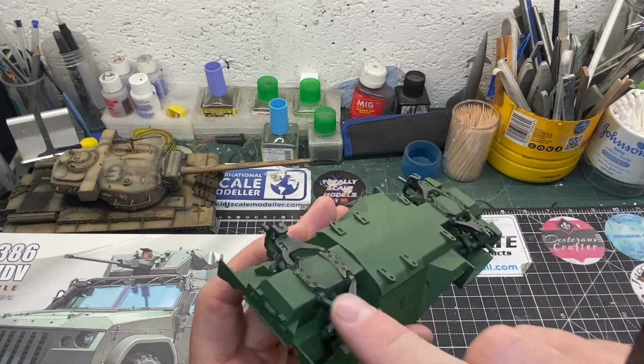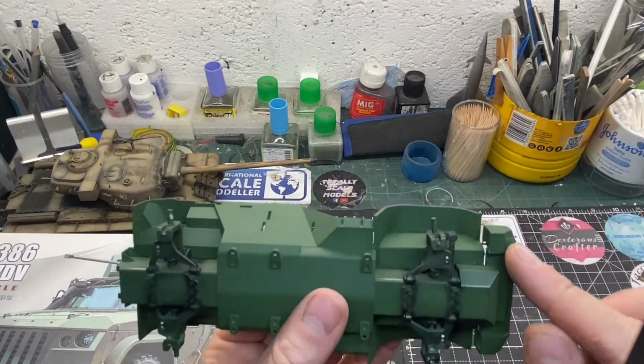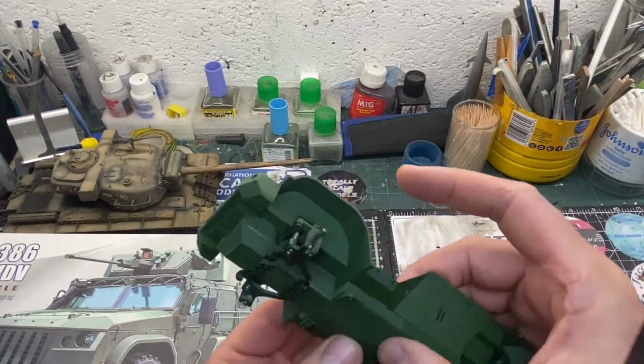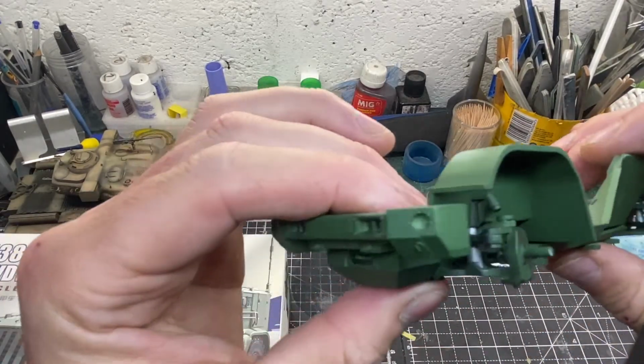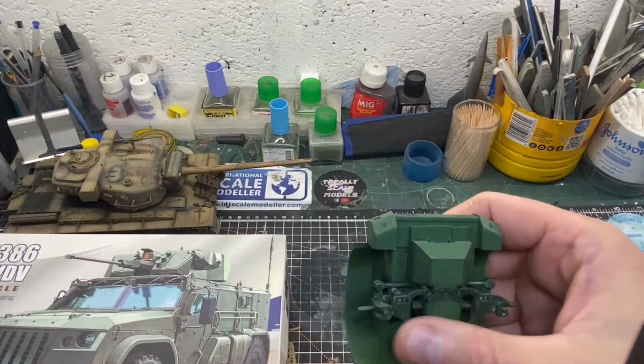But I managed to get all this fitted without any glue needed. The front didn't have any glue. That didn't have any glue. I've got the Real Colours paint for it. This is the Russian green. Done the suspension in the silver. Done a wee bit of darkening with the buffer ball dark iron.